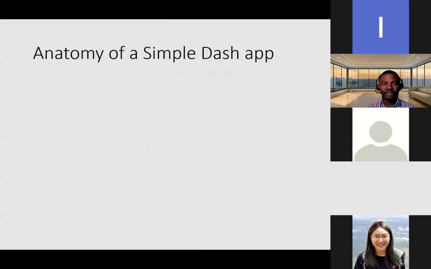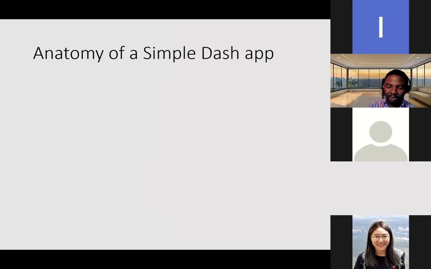I'm trying to get to the anatomy of a Dash app and show you how you can look at code and really interpret it. Because one of the things that put people off is that when they see a line of code, it's like, oh my God, what's this saying? I can understand import numpy as np. I can understand import pandas as pd. I can understand import sklearn from sklearn, blah, blah, blah. I can do that, but now you're taking it to another realm.